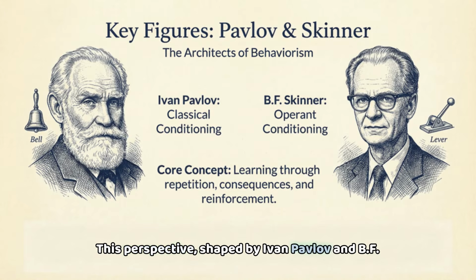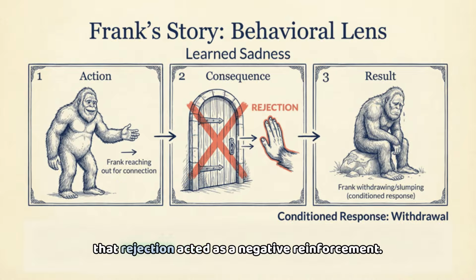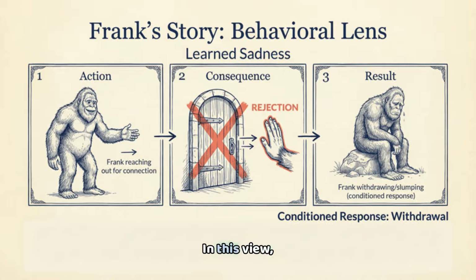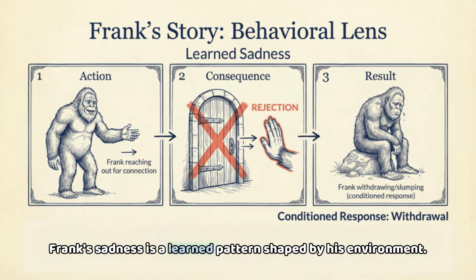So, what does this have to do with Frank? From a behavioral lens, Frank wasn't born sad. He learned sadness. If every time he reached out for connection, he was met with rejection, that rejection acted as a negative reinforcement. Over time, withdrawing became his conditioned response. In this view, Frank's sadness is a learned pattern shaped by his environment.